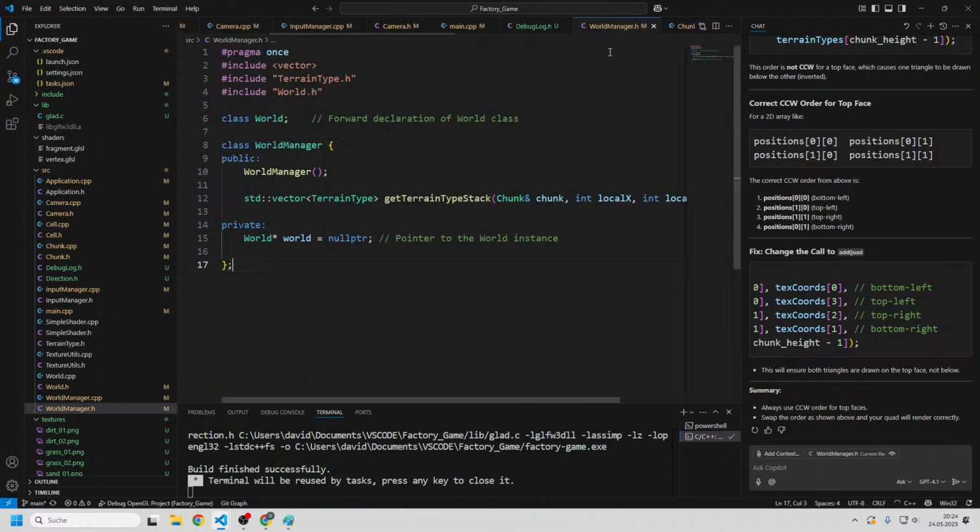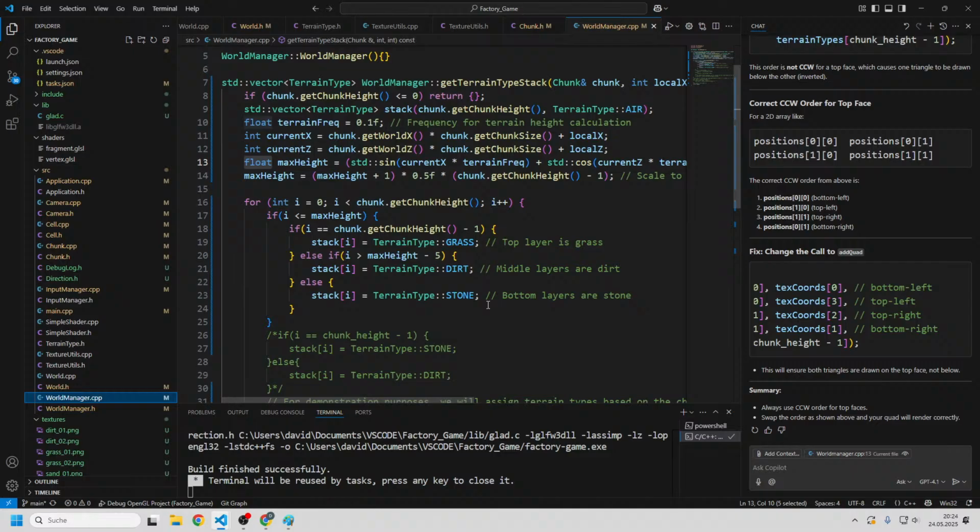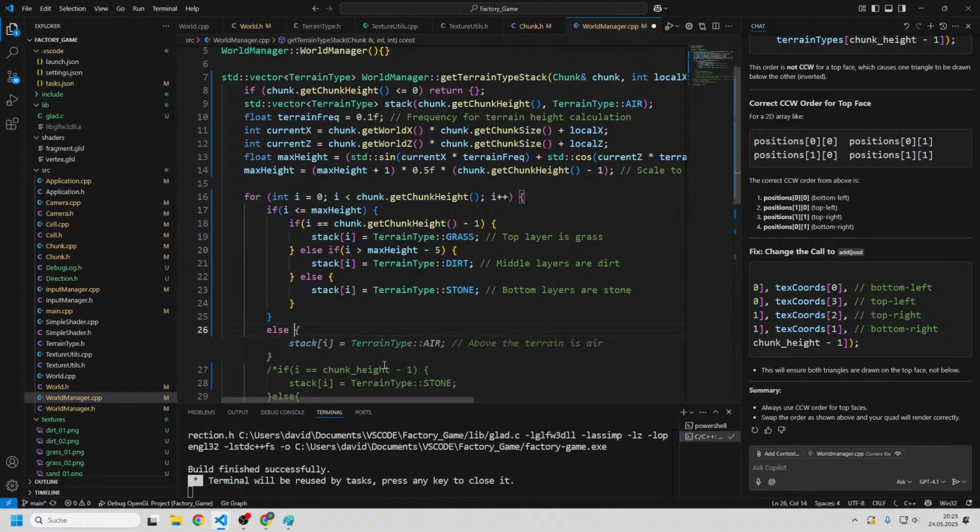No, one more thing to check is actually in our world manager, why are we currently getting dirt? Because probably our max height. Actually we need to say else stacks air. No, we don't need to say that because we define all of the stack as air, but that's going to be fine.